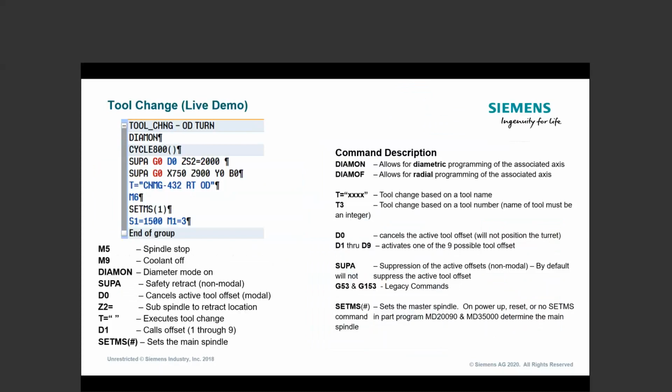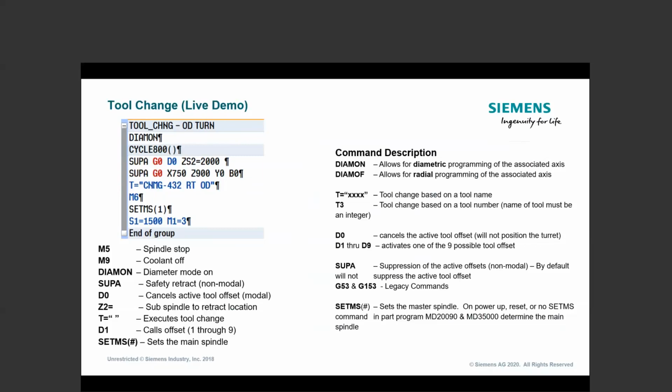And then you get to the tool change. The tool change becomes pretty important. Obviously, we want to make sure we set up the diameter mode. You want to be cognizant of diameter mode because it will affect your SUPA positioning. A lot of people don't realize that. Diameter mode off or on is basically whichever axis is designated as my diametric axis. In this case, it would be X. Typically, it would almost always be X. If I have it in an on state, all X values are going to be treated as diametric values, so the axis will go half that distance. If I have it in a diameter off command, then it would go that full distance.